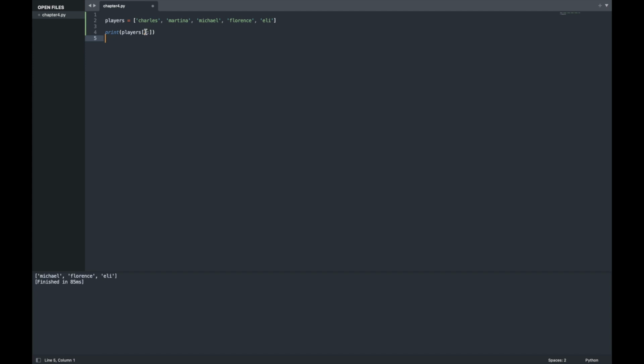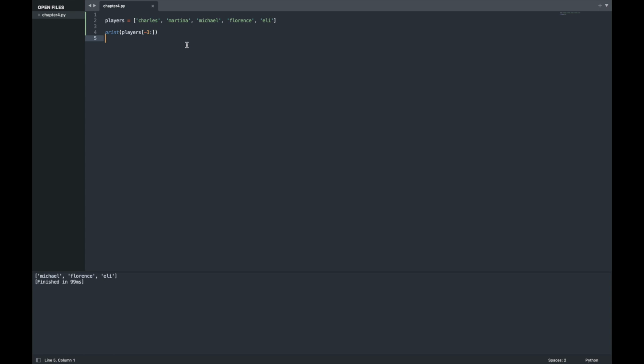And of course we can also apply what we learned last time about accessing values in a list. We can of course start from the end by using minus. So we could say -3, for example, run that, and then we start from Michael here. So this would be -1, -2, -3. So those are the last 3 values here. And then using the colon here, now we go all the way to the end.